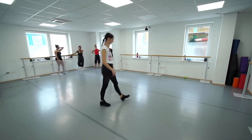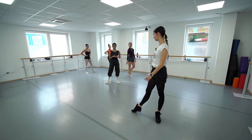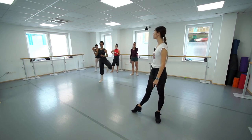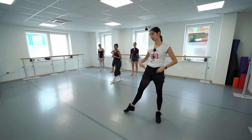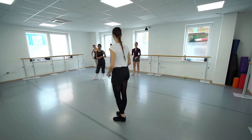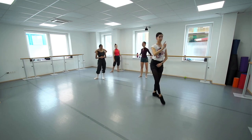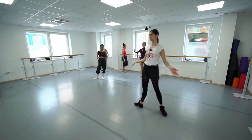Okay, Kathleen, what is in your mind about piqué from yesterday? What correction? To go to the front, yeah, not à la seconde, front. I didn't really see that you control that it's front. It was more à la seconde and more under.